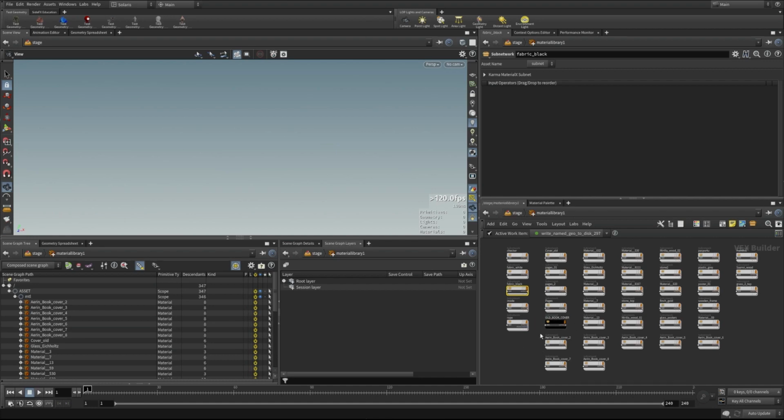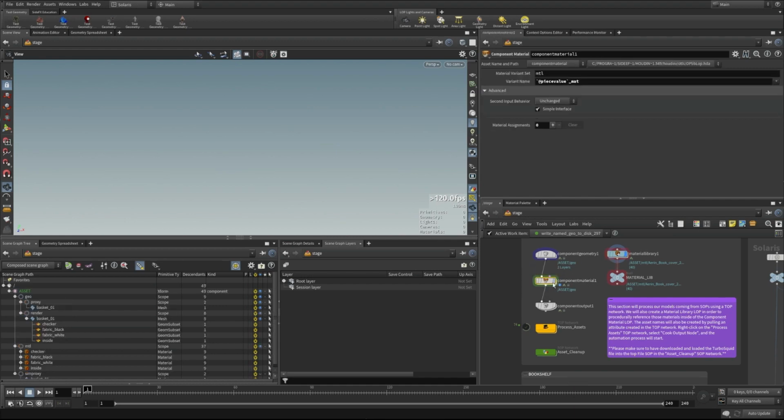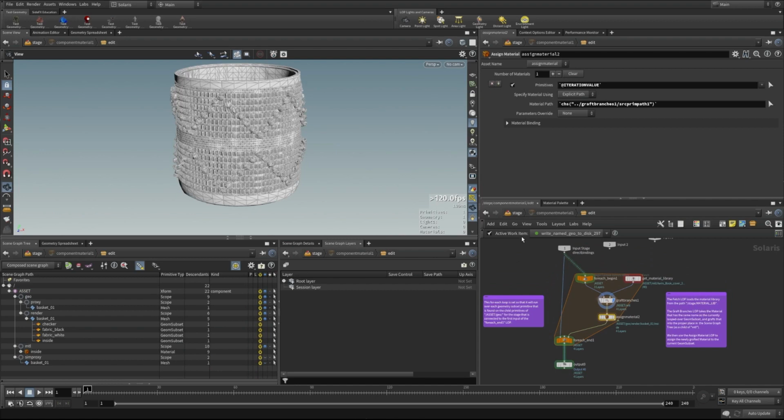This was kind of how I was working on the books, and I actually split them all out into individual ones. So if you want to take a look at that, that's a different way of setting up a book as well, or a multi shader kind of in one, but it was better to separate them out in the long term. So here, the component material actually has some stuff inside of it, which is going to set up our shaders. So what's happening here is the stage is being input here, and we're running a for each loop.